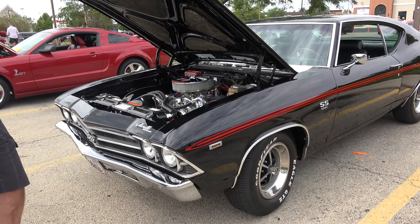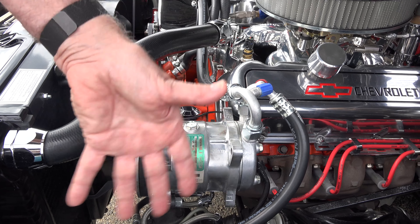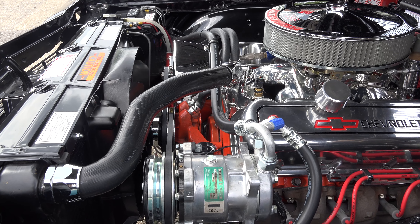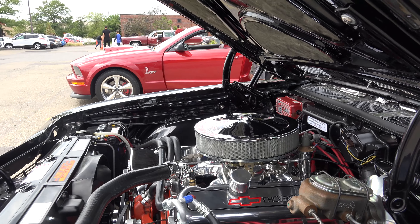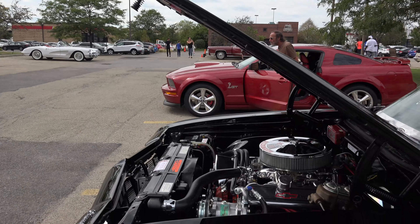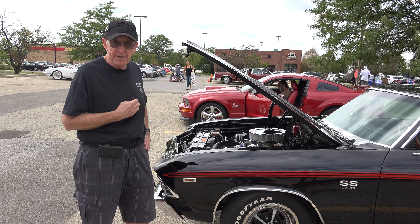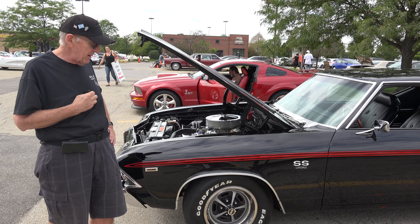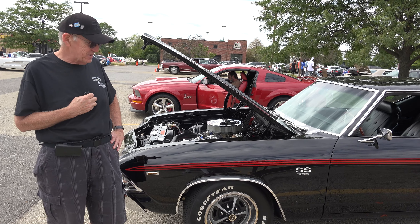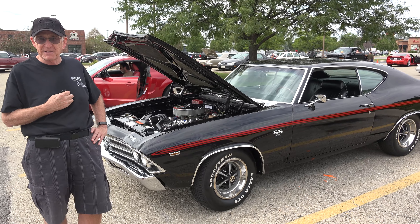I added a Vintage Air — it's a custom-made air conditioning kit. They bury the hoses underneath the fender walls so it looks exactly like the original air conditioning, but it's a modern air compressor and modern air conditioner. The horsepower is rated at 375, but the actual horsepower is more like 425. I haven't dragged it or anything like that, but I've probably had it up over 85-90 miles an hour. The suspension is nothing like a modern-day car — it's not meant for turning and curving, it's meant for going fast and going straight.